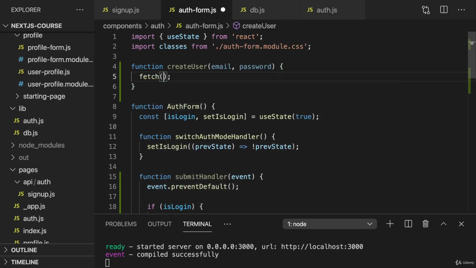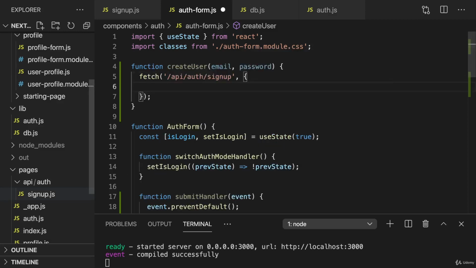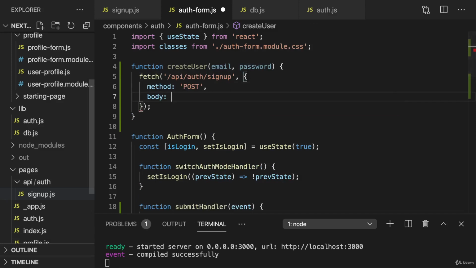So again, we can use the fetch function as we did multiple times before in the course, and send the request to /api/auth/signup to target this signup API route. Now it should be a POST request, so I'll add this second argument here and set the method to POST, and then add the body.